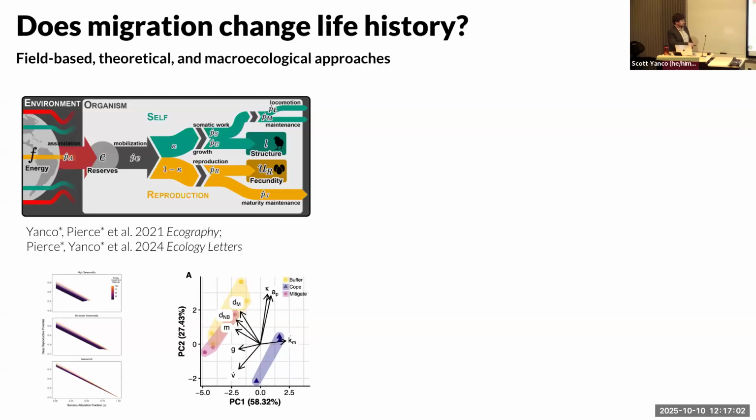This first one is just a theoretical simulation. All you need to know is that this is slow life history versus fast life history, right? And this is aseasonal, moderately seasonal, highly seasonal. And we have this triangular shape where all life histories are possible if there's no seasonal fluctuation, but you get constrained in highly seasonal environments. You can figure out the body size you have to be fast.